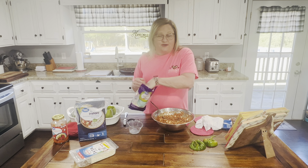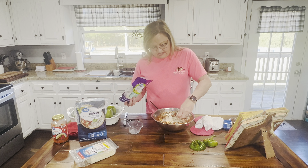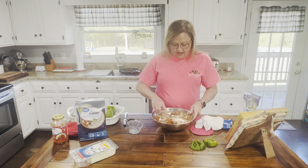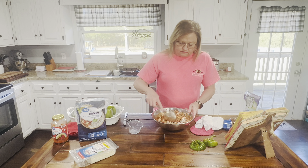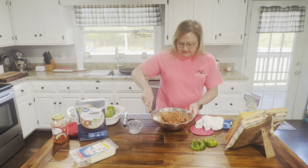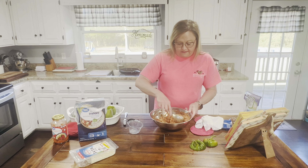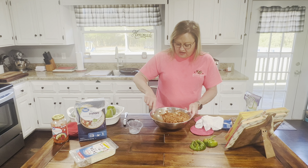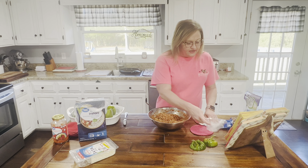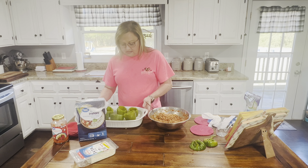I just got a new cheese grater but I'm trying to use up my bag of cheese first. This is not that hard — when I first started doing this years ago, I thought it might be complicated. But I tried it for my husband's sake because he loves stuffed bell peppers and his grandmother used to make them. He says I can't duplicate her recipe, and that's okay — she cooked the way she did and I cook the way I do, and he enjoys my food.